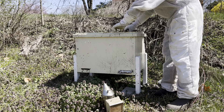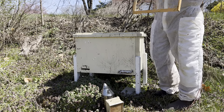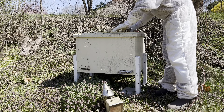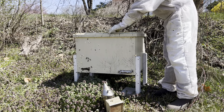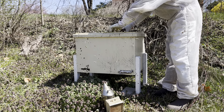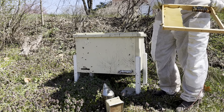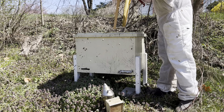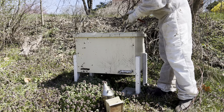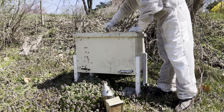Let's see what the first frame looks like. There's not really a whole lot on there — this was a piece of damaged frame, there's a couple of bees on it, but they haven't really built anything on it. Let's look at the next one. They haven't really built anything on that either. The stuff that's on there was on there from before.